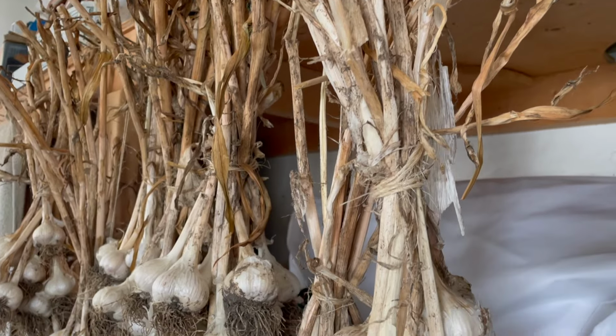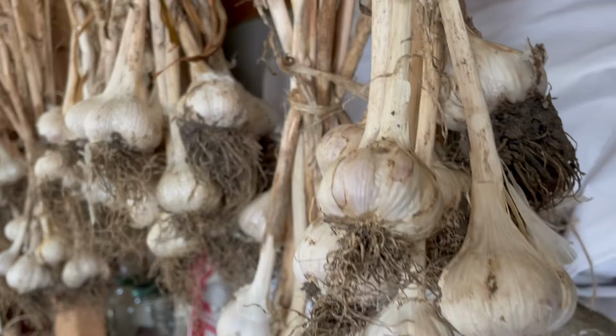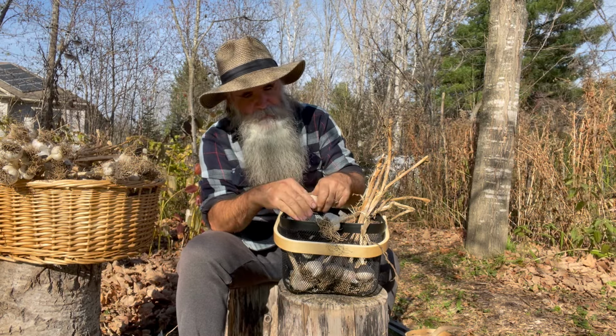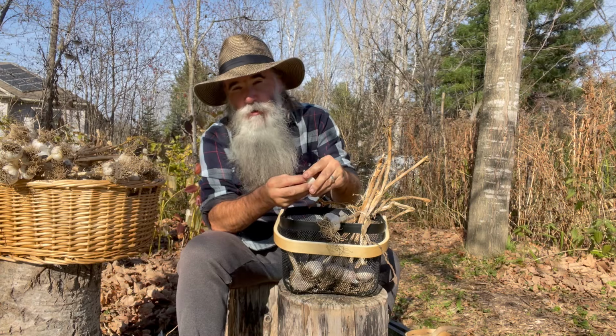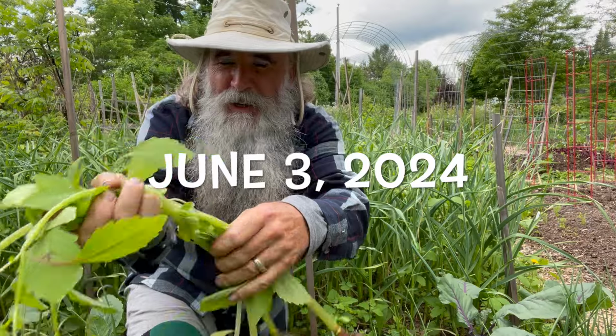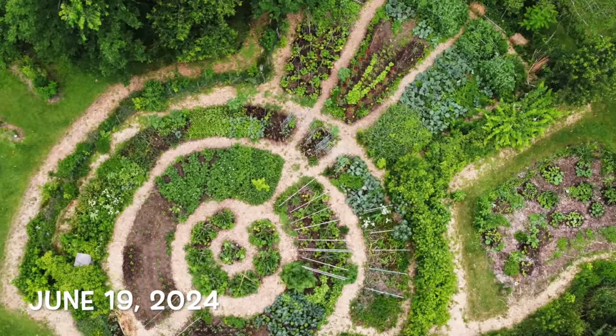We harvested 400 bulbs of garlic, and I've kept about 90 of them. So close to a quarter of them I've kept, because I want to harvest 500 next year, which is what I was hoping to harvest this year. But where I planted them, which is where I've planted them the last 2 years, is a really good spot, because garlic does like to get a lot of water.